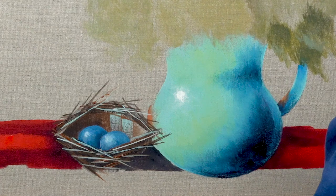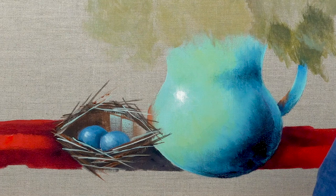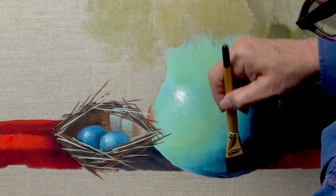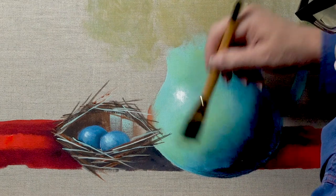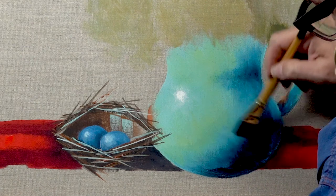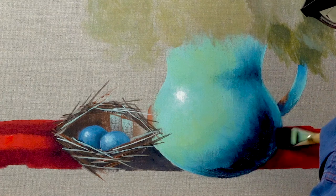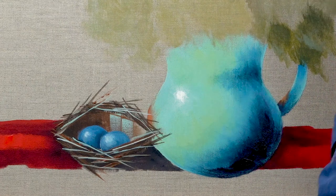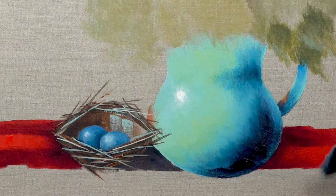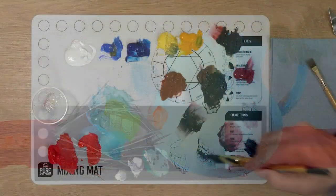And I think now I've got that just about as dark as I want it to be. The takeaway lesson here is that you can continue to apply dark or light color as you need to make the painting look the way you want it to look. This is just intensifying that darkness in the very darkest area of our picture. And again, go ahead and allow some brush marks to show. Let people see that this is an actual painting.